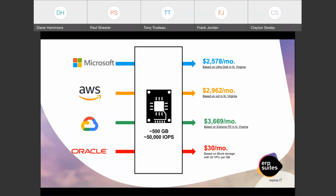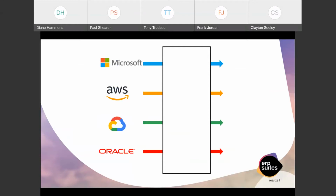So this is, like I said, 20% of the JD Edwards community that falls into this scenario. So let's now talk about everyone else. This is where the bulk of the user community is going to fit. And so what we'll do in this is we're going to drop down one class of storage and talk about what is the fastest solution we can engineer on that cloud and how much is it going to cost.